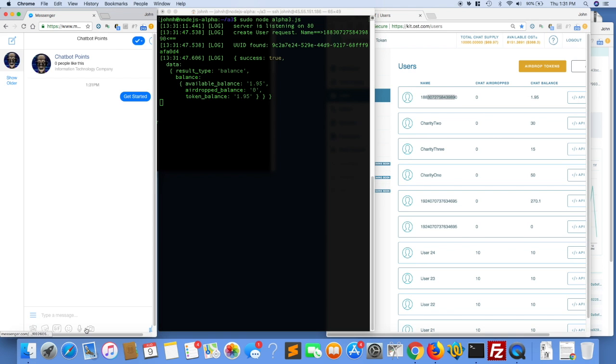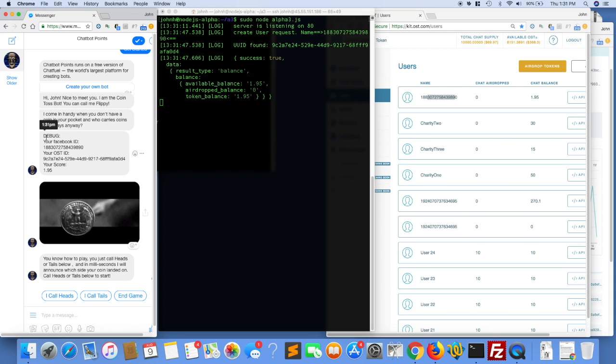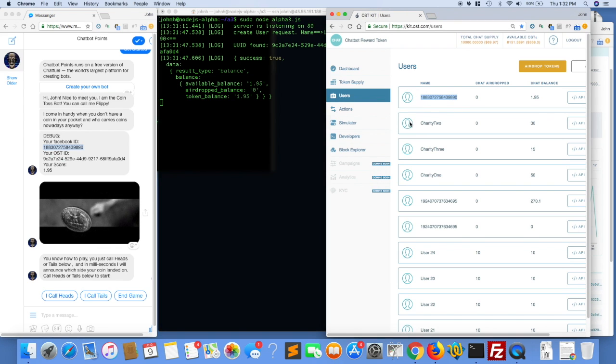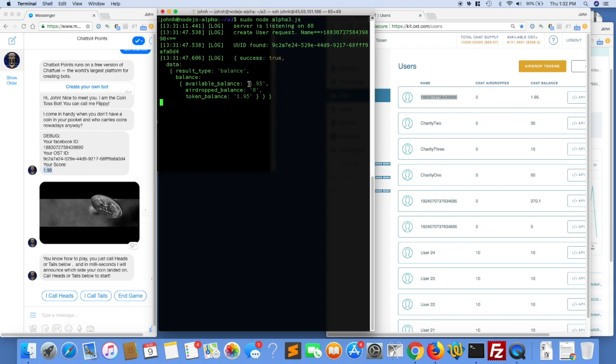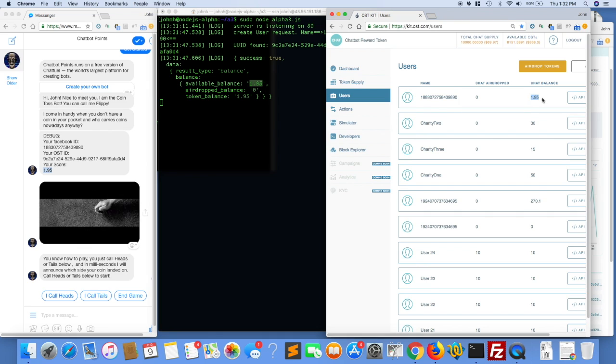We're going to start on the left, firing the chatbot up. So what happens is, and we just have some debug messages, it uses a Facebook ID. On Facebook you get a different ID depending on who you're interacting with and with what chatbot. So that ID is then queried, and in this case they found the same user and got back their OST ID. Sorry, jumping back and forth. All the way on the left hand side, you can see that the score, quote unquote score, which is your wallet balance, is 195. You can see that here's a response from the OSTKit, and then over here you can see that matches 195.